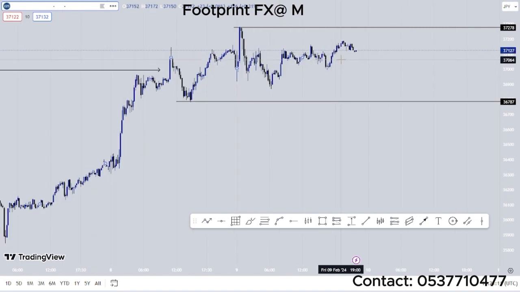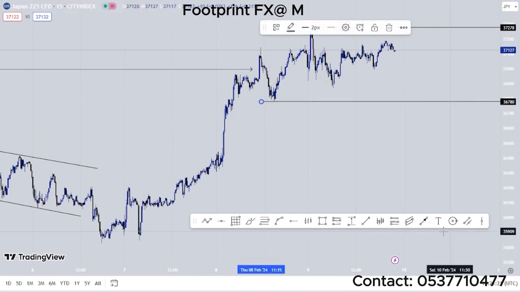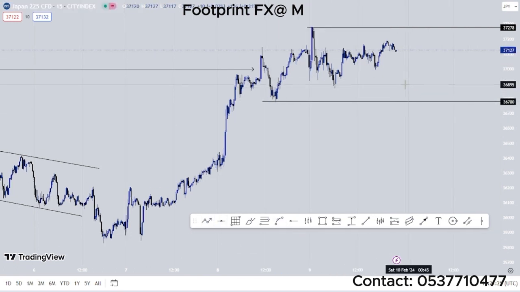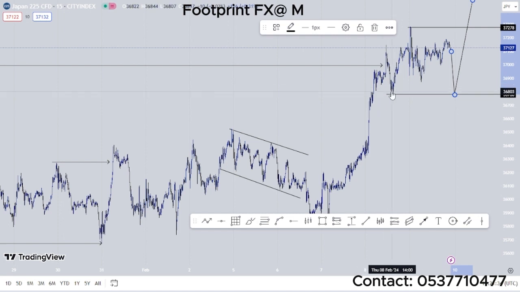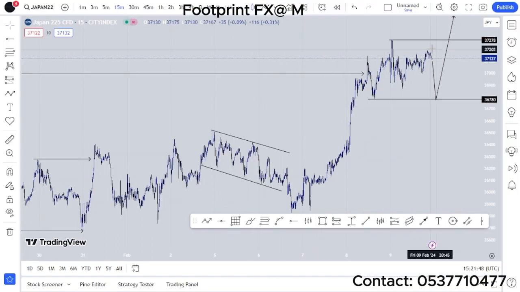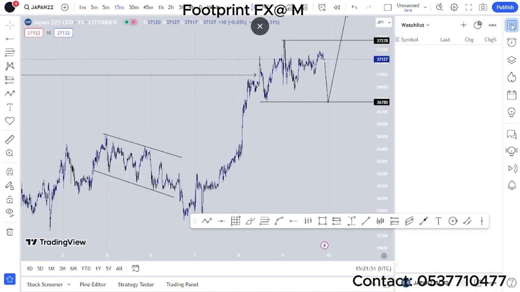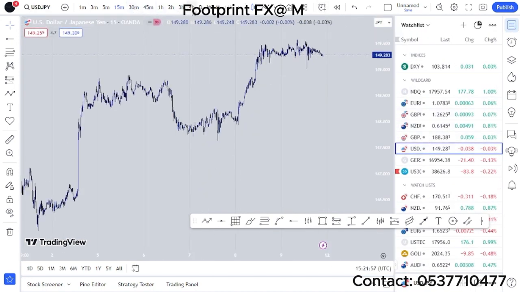But my current bias for the JPY pairs is bullish. So what I want to see is price to come and tap into this area for us to get the upward continuation, the bullish continuation. So this is what I'll be looking for. Tap into this weak point, give us something like a break, and then we get our entries. So I don't trade here, but we use this as a catalyst to get entries for the JPY pairs. So let's quickly move to USD JPY.